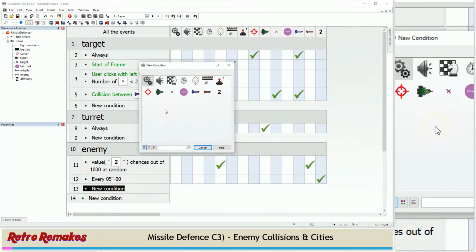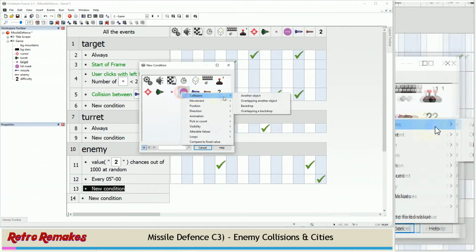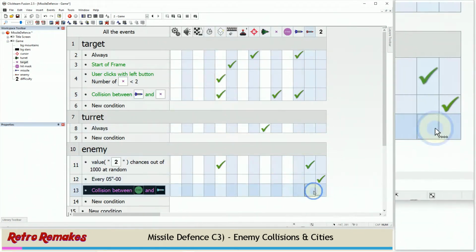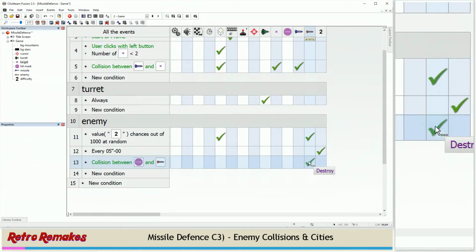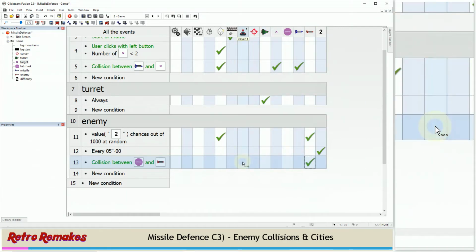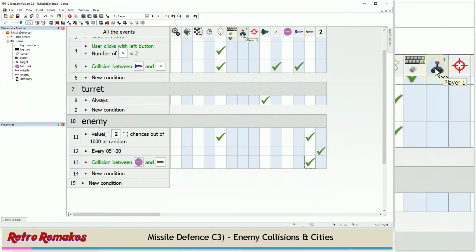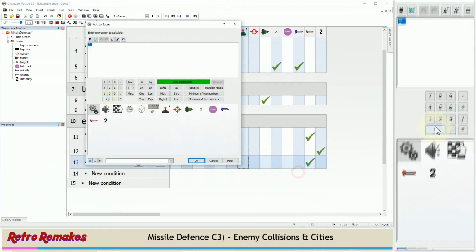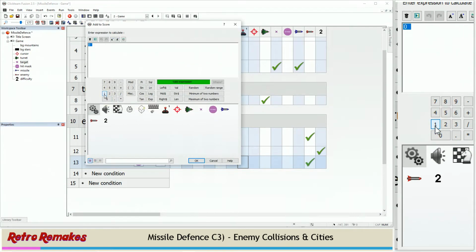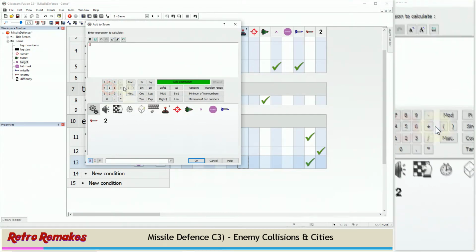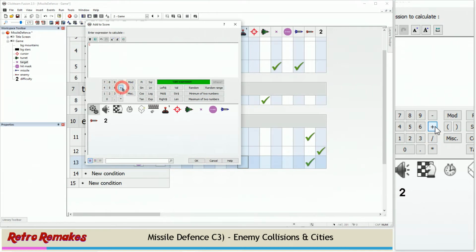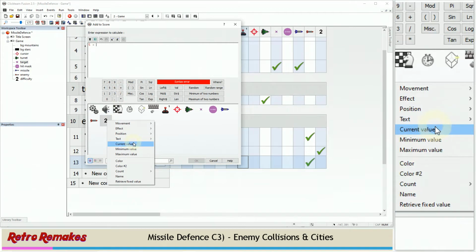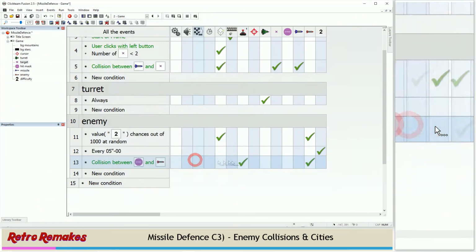So we're going to make a new condition, and this is going to be a collision rule between the hit mask and other object being the enemy missile. We're just going to right click to add an action underneath the enemy missile to destroy it. We're also going to right click underneath the player 1 icon and go to score, add to score. You can choose as many points as you want, but we're just going to add this amount. We're also going to add a part of an expression, so we're going to add, and we're going to get the current value of the current difficulty.